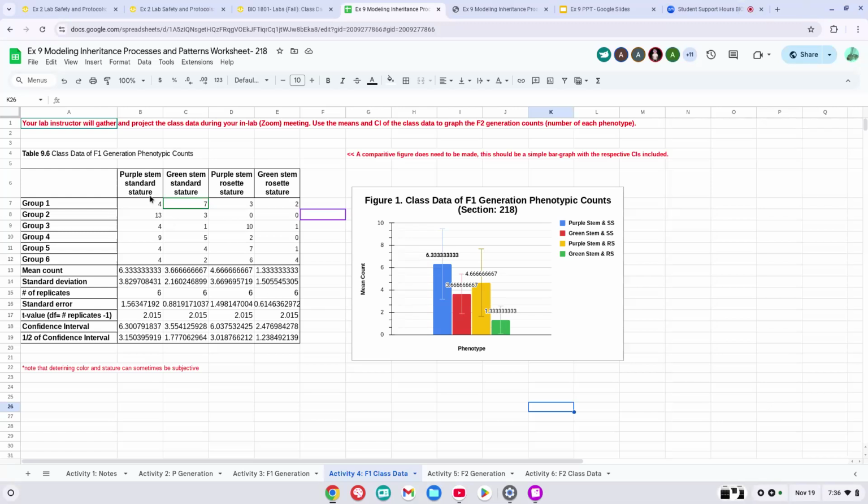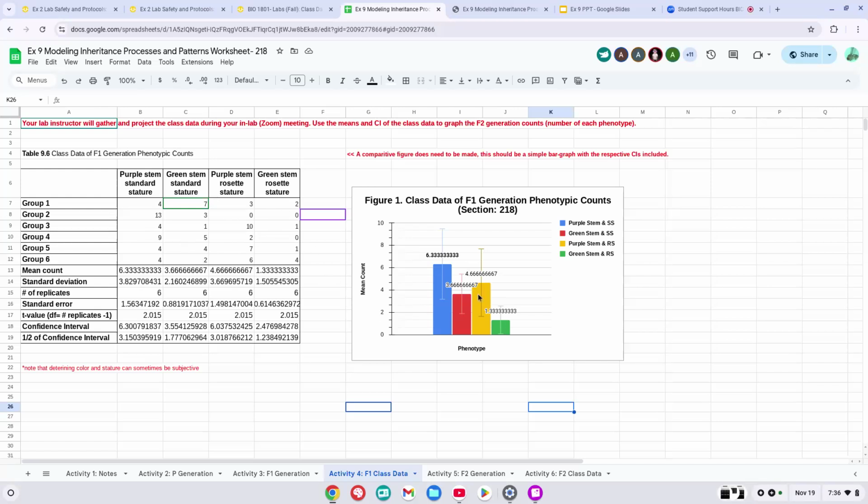So we should have expected all of them to have what genotype? Someone want to say it? The purple tall one? Yes. Because that's what we all should have expected to see, right? Because all of them should have been the same. Now we're seeing a little bit of difference here. Okay, and we've got that recorded down.